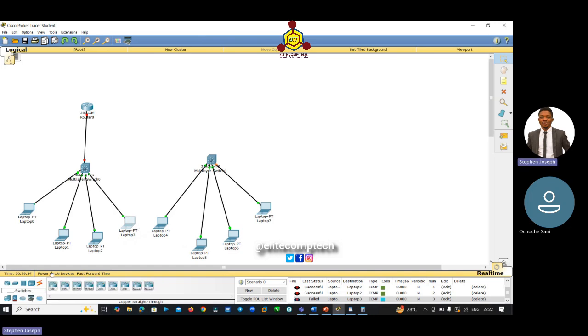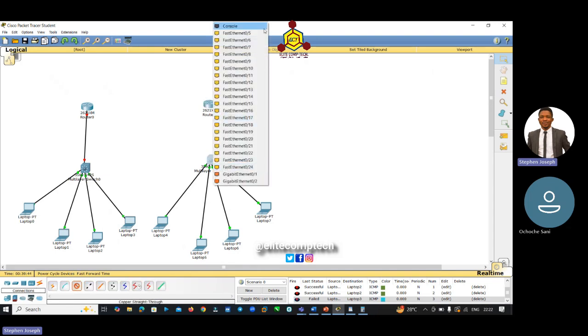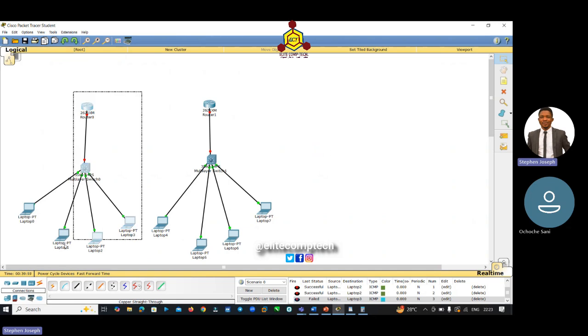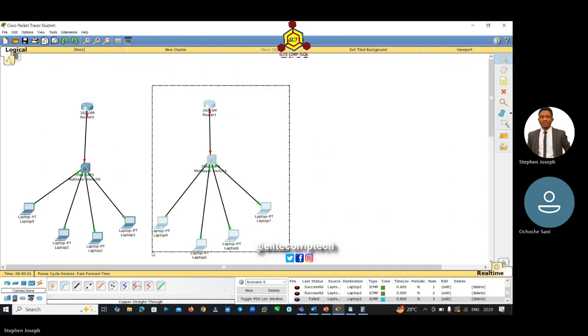This is the 2621XM router. This network I'm setting up here, I'm going to be explaining everything one after the other. Now let me do the third one. It's the same thing I'm doing here, so you're going to duplicate this network into two and three.